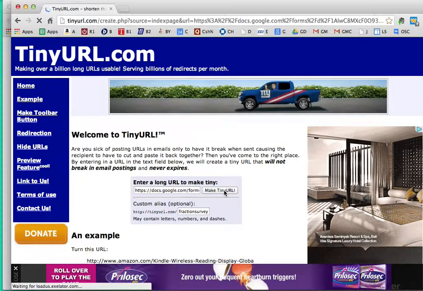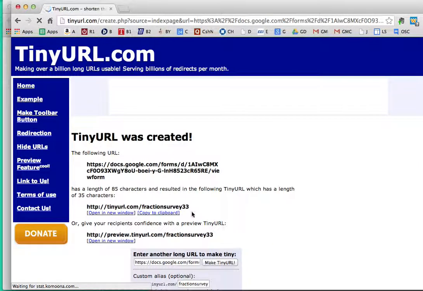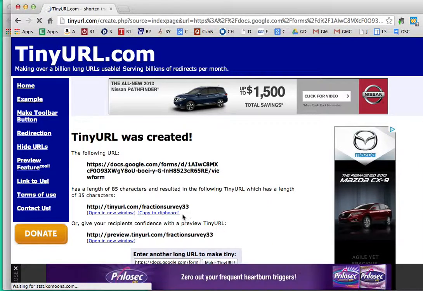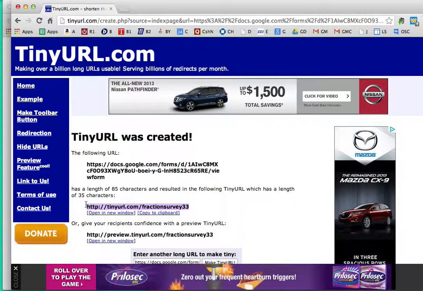And then tiny URL, if you choose something unique, will come back, and then you could give this out to your students and say, here's your homework, or here's your assignment.